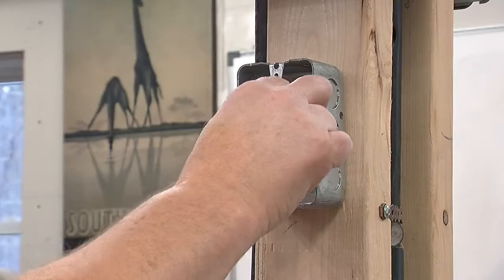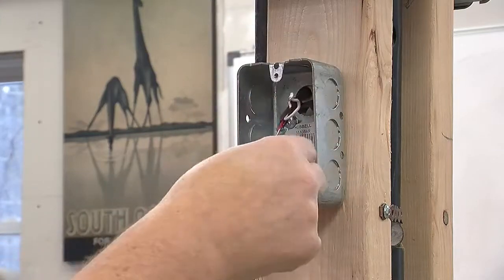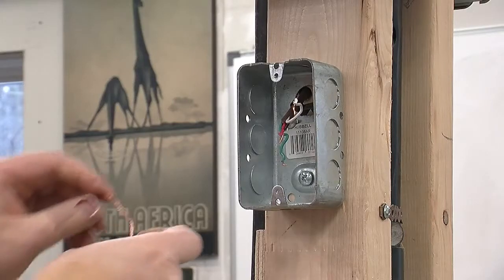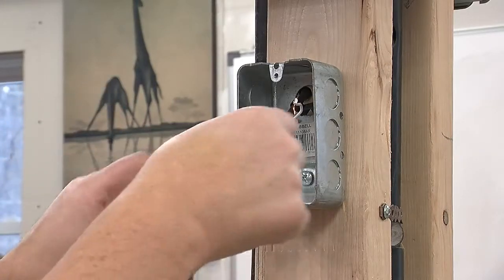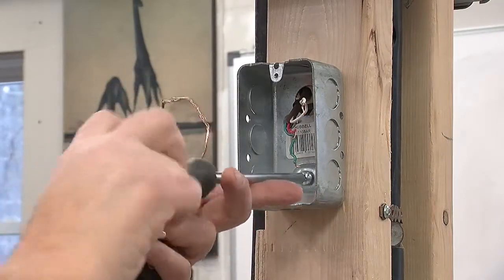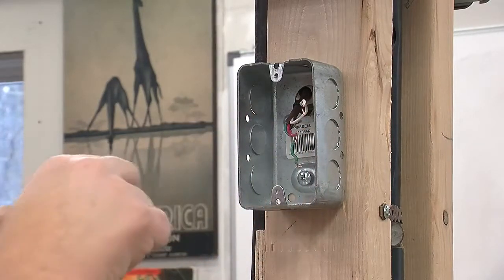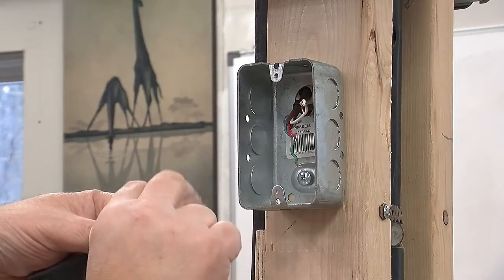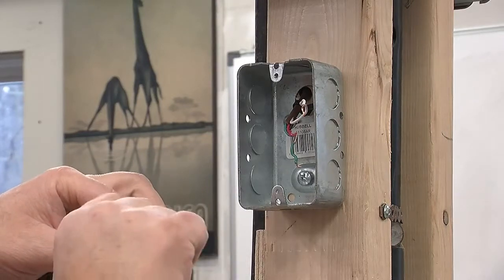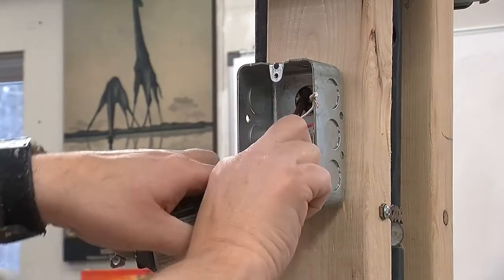What I did off camera was I stripped a little bit more of the brown insulation off so we have more space to work. In doing so, I cut my finger. Don't do that if you're trying to repeat this project at home. Anyway, the first thing we're going to do is attach the ground wire, then we'll attach the two switched wires, and then we're done. I did try this before and made a little bit of a mess of the ground wire, but it's low voltage, low current. I don't really mind about the one broken strand. Anyway, here it is.